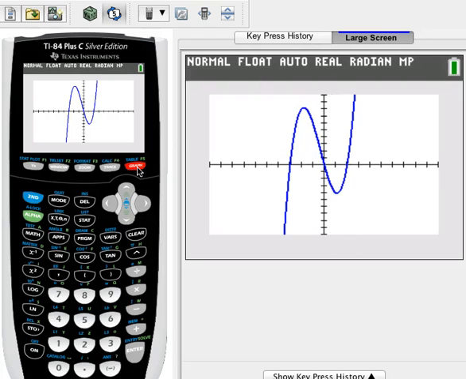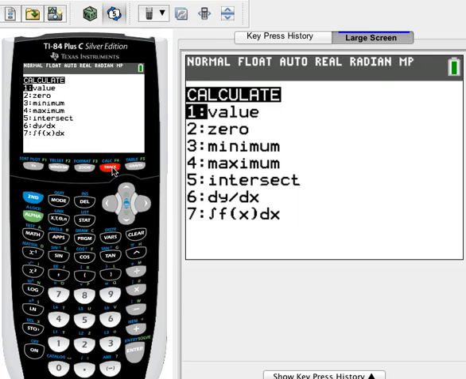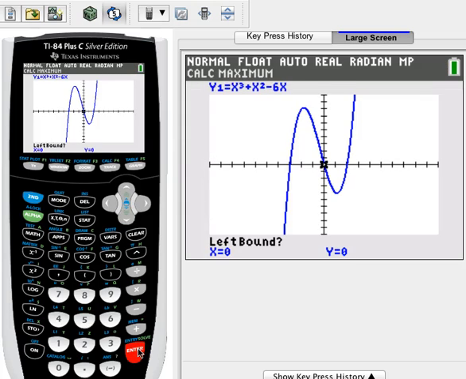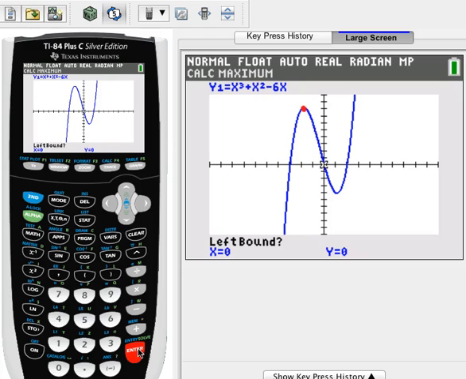So let's focus on the maximum first, all right? So I'm going to go back to the calculate list. And notice maximum is a separate command. So you do have to know which one you're looking for it to calculate properly, okay? So I'm going to start with the maximum. So that means I know it's going to be about right there. So I need to get left of that point. So I scroll to the left. Oh, there we go, to the left of it now. So I hit enter. It's asking me for a right-hand guess. So I need to go to the right of it now. Oh, a little far. To the right of it, hit enter.